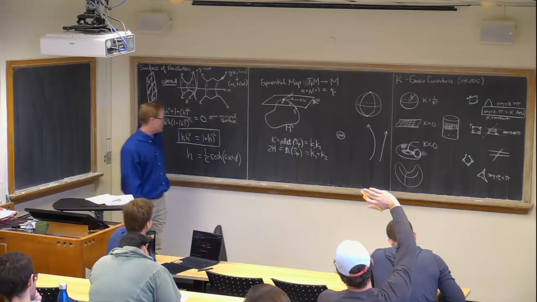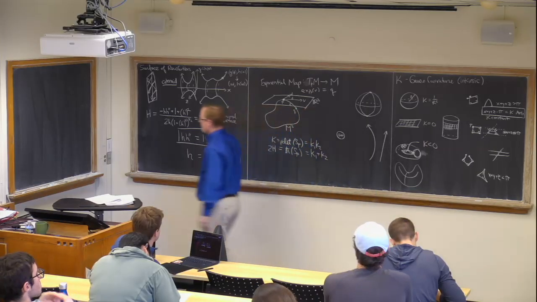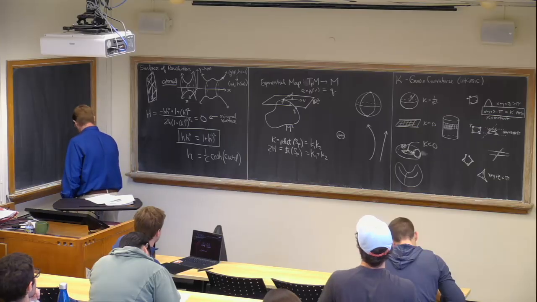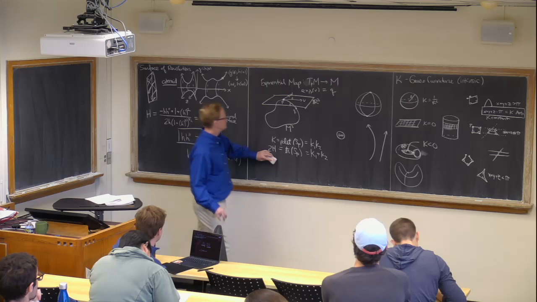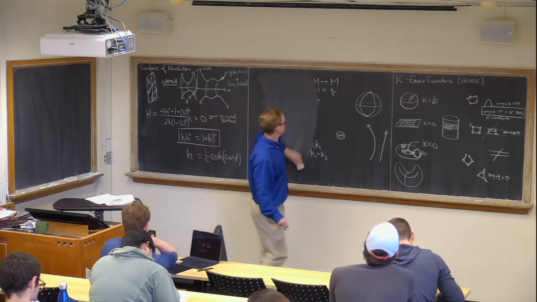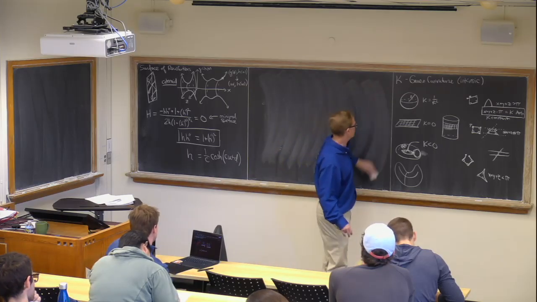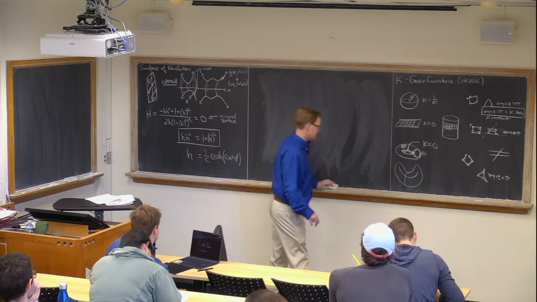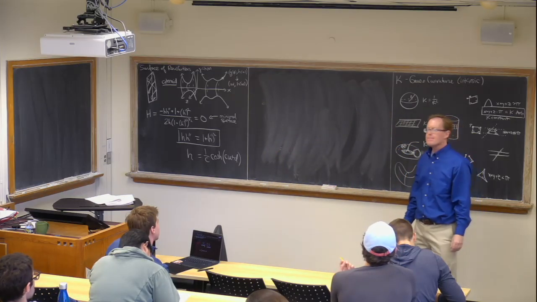Here's a tangent on the catenoid. Yes, question? So this is only for surfaces of revolution. Just for surfaces of revolution. But it's only for the surfaces that have g of u equal to u. So if you have a graph that is in R3 and then you revolve it around one of the three axes, then you're going to have g prime in your formula rather than just one, right?